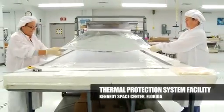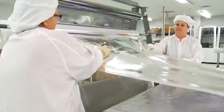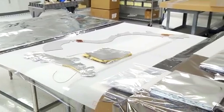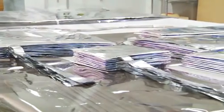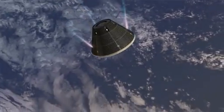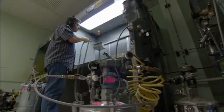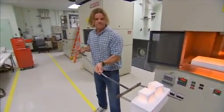EFT1 will test some of our high-risk areas, and one of the high-risk areas is the thermal protection system. So the material's got to be different. It's got to be able to withstand this energy. Thermal protection is very difficult in re-entry vehicles to test and to model. I mean, really, you have to fly it to really understand what's going to happen. We're building ceramic thermal insulation tiles for the back shell of the capsule. We're building thermal barriers for the capsule, and we're building multi-layer insulation for that capsule.